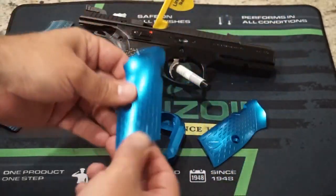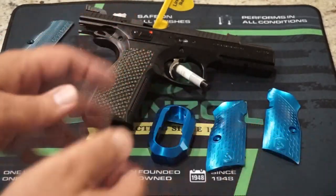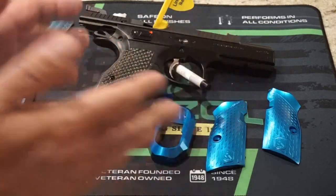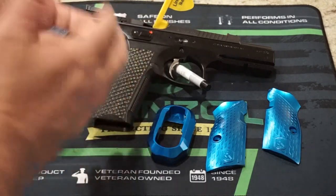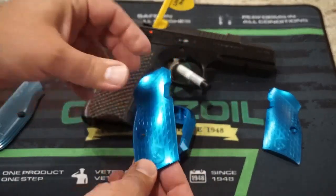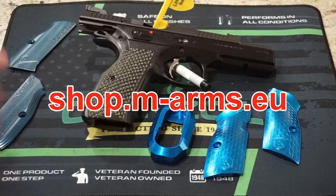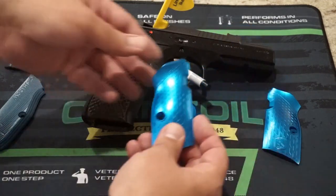The price after the US conversion as of September 2022 for the grips and magwell is $180. When you start to hop up your gun and want quality components, it's not going to be a cheap upgrade for a lot of people, but the performance you get in the end really is going to make up for it, especially if you're a competitor. These come in a variety of finishes and colors — there's a brick red and a gold color. They're also working on slides, so you may be hearing a lot more from M-Arms in the near future.